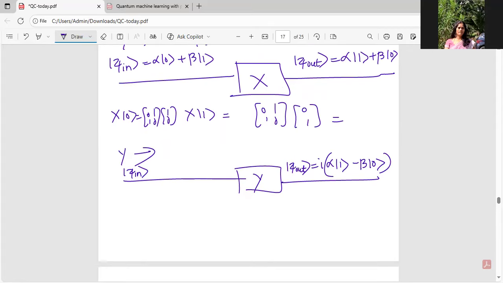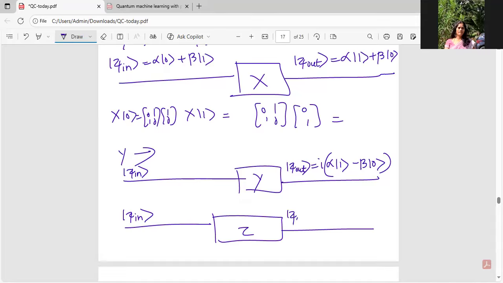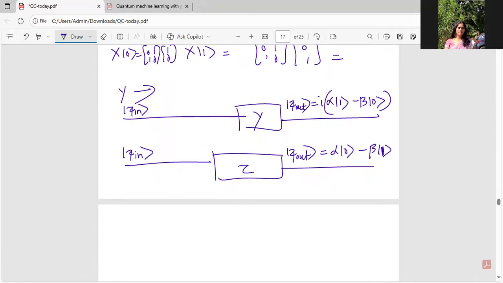The single qubit gate, Z gate, you see here. Z gate, you see what happened. There is only a phase flip, guys. There is no bit flip. If I am sending xi in, then xi out would be something like this. Alpha ket 0 is as it is, no phase flip. There's a phase flip, that means what? Plus becomes minus.